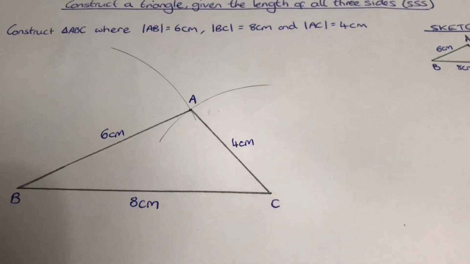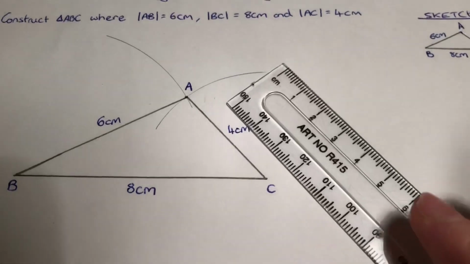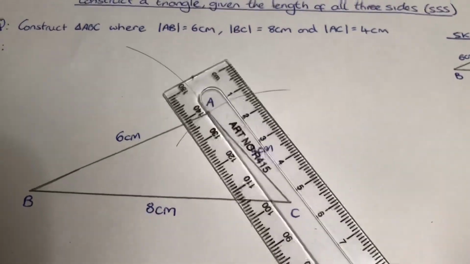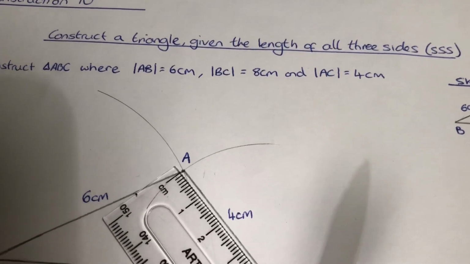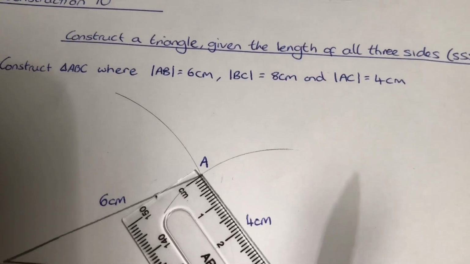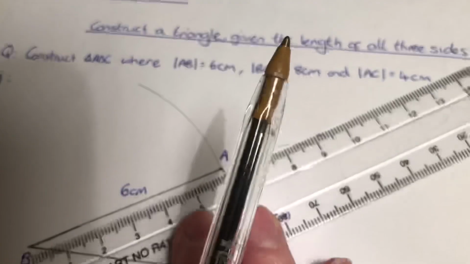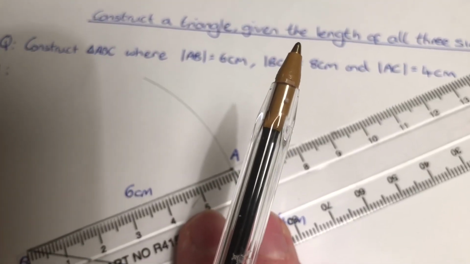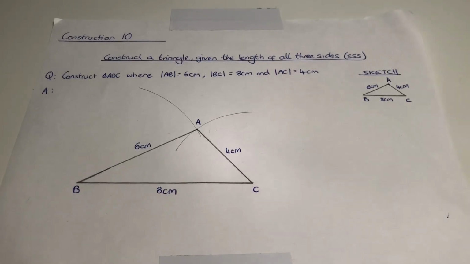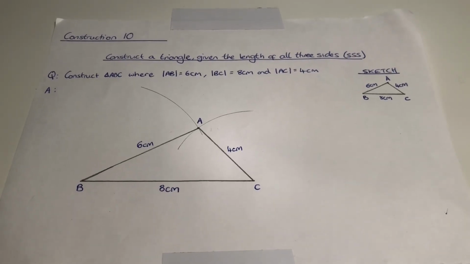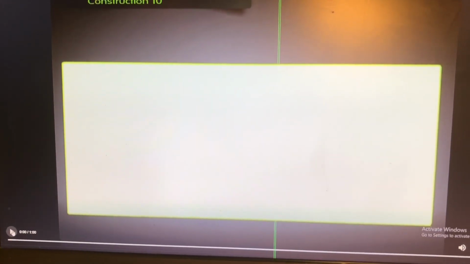And then of course it's quite easy to verify. We can check our work by using a ruler to see that it does in fact measure. There we have it, look, exactly 4 centimetres, and then this side we have exactly 6 centimetres. So that's how to construct a triangle when you're given all 3 side measurements. So as before, we'll see it being demonstrated again with the computer. That sometimes makes this a little easier.